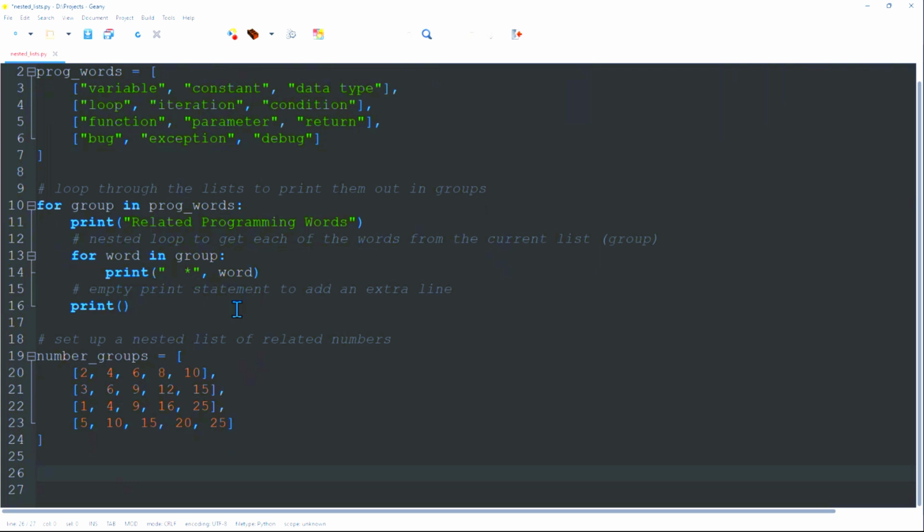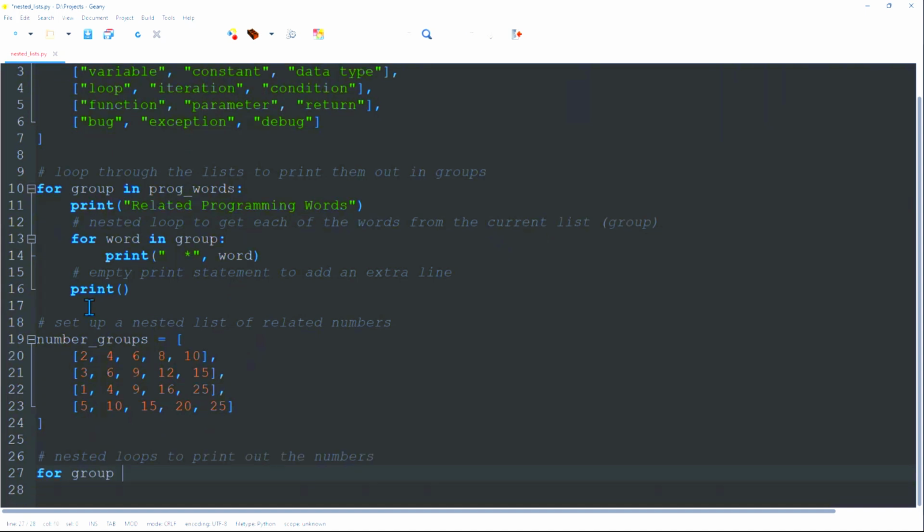So we'll do, again, our nested loops to print out the numbers. So again, we'll do our for, and then we'll do again a group variable here, and then we'll grab our number groups: for group in number groups, colon, make sure you got the indentation there.